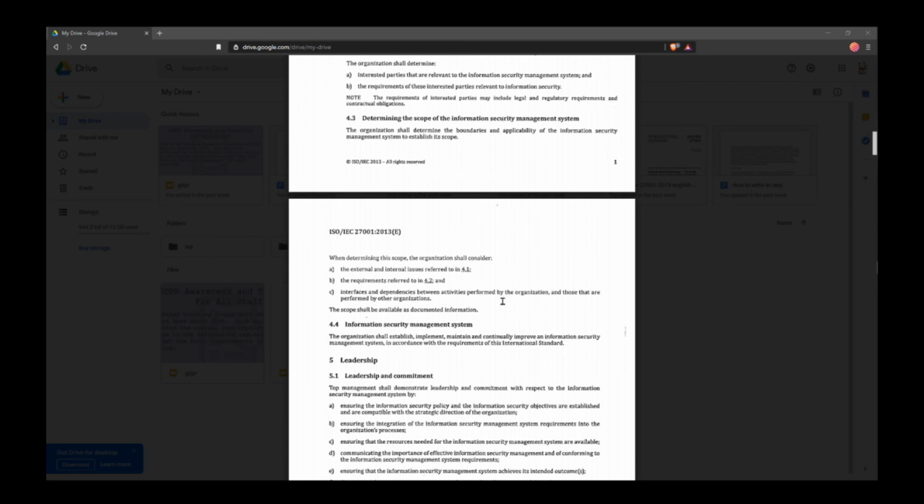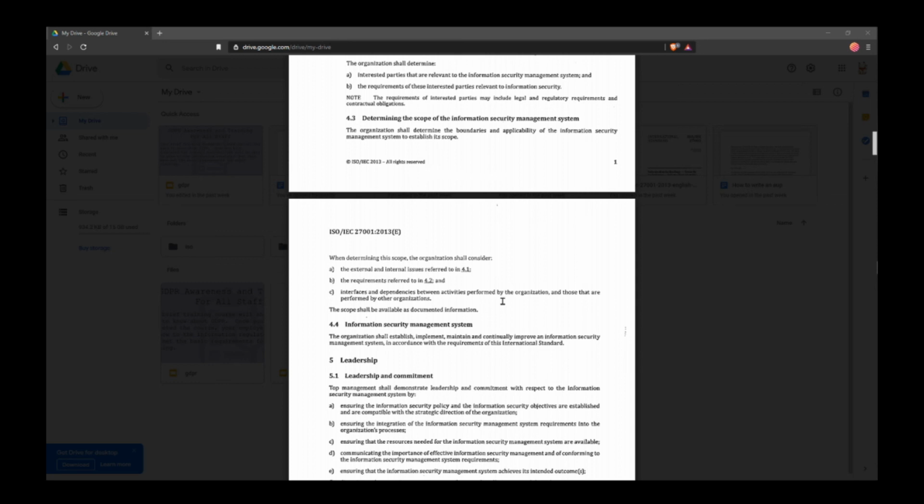So, for example, you might have the case where you are using cloud services provided by, say, AWS, Google, Azure, and clearly your organization does not personally assure those external bodies.